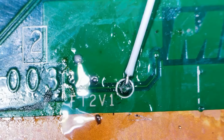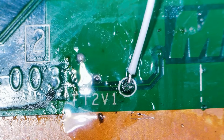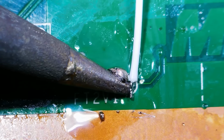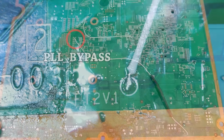I'm just doing a little bit of a wiggle test to make sure this point is safe and sound, but if you feel like you need to hit this point with a bit more solder or redo this here, feel free to. No worries on that, it's going to make this all better. Excellent, now let's attack PLL bypass.